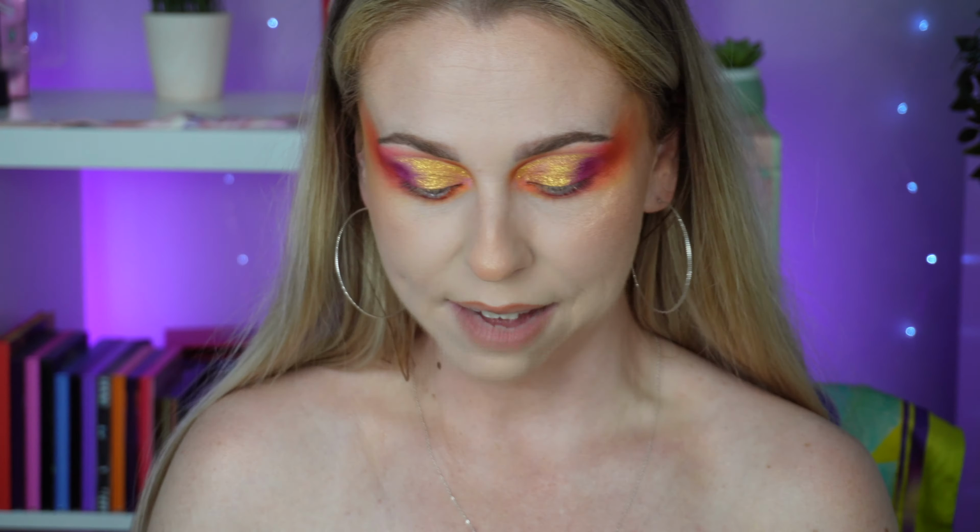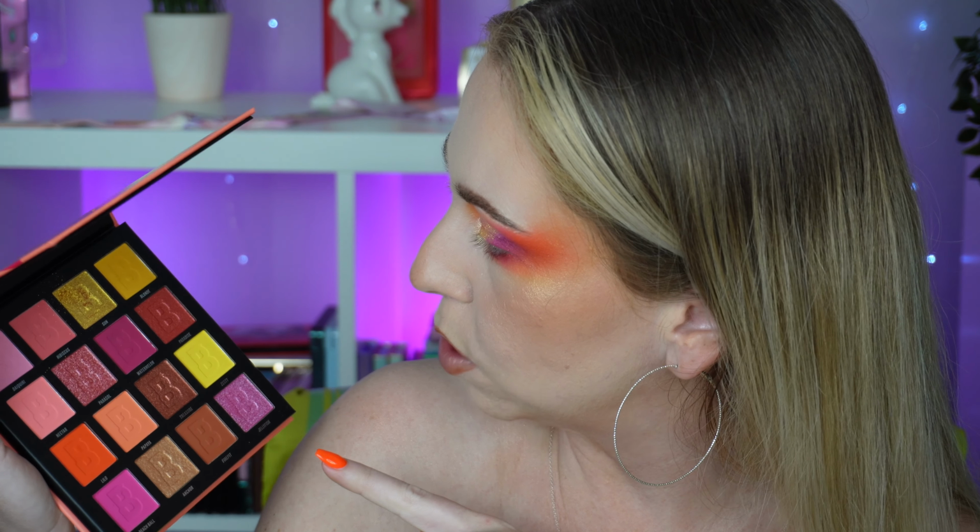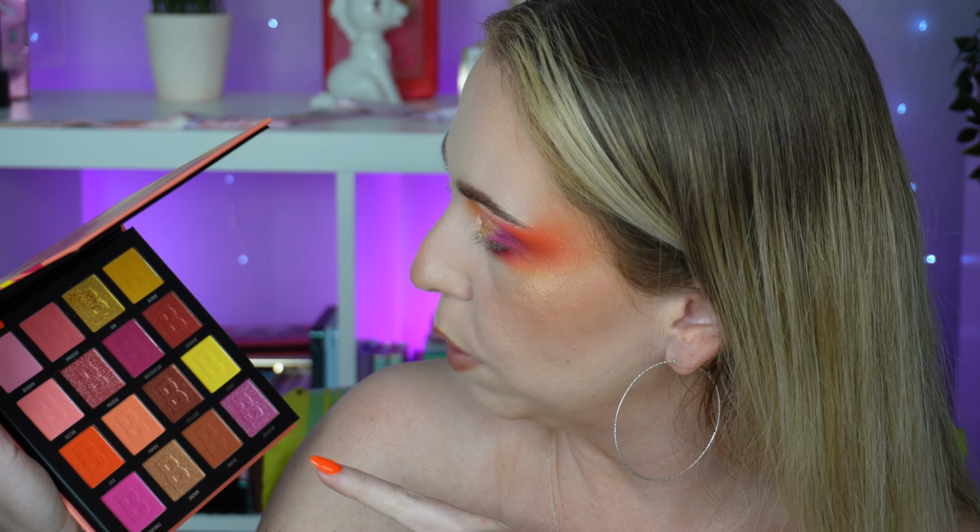Okay, I've built that up as much as I can on the inner corner, and then I'm going to go in with one of the more berry toned shimmers. Which one do we want? Maybe Parasol. That looks quite nice. That could tie in nicely between the gold shimmer and the matte. I think I'm going to use a little bit of that one, and we'll just use this shade to bridge that gap. Oh yes, that is working perfectly. It's sort of the same tone as the matte, but it's going to blend into that gold really nicely because shimmers don't mind what colour they're blending into with other shimmers. They're not like mattes.